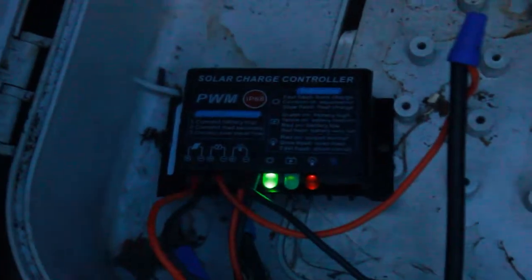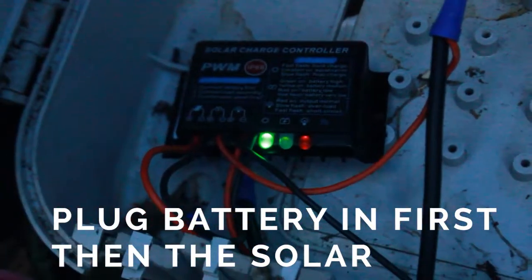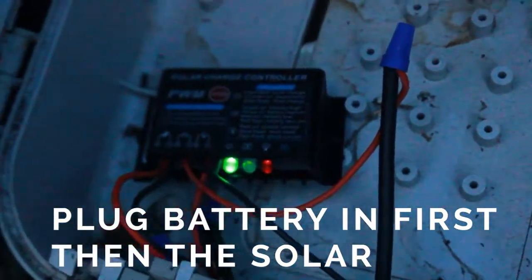We've got our little charge controller. And this wire here and this wire here is connected to the plus and the negative terminal on the charge controller. Now, you see this piece of tape? That's how we identify the plus and the minus. On the back of the solar panel, you'll have a plus and a minus, and you're going to want to make sure that you identify which is which, and then with some wire nuts, all I did was marry the two wires together.